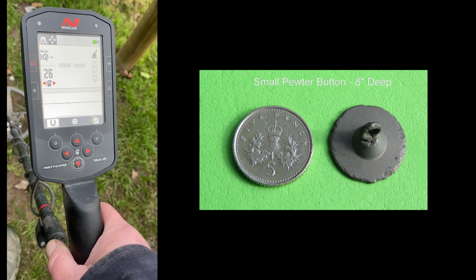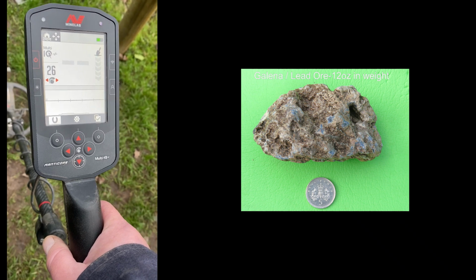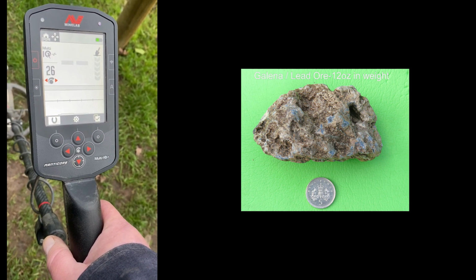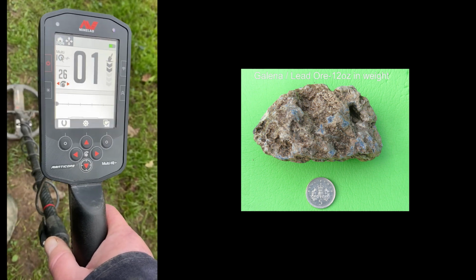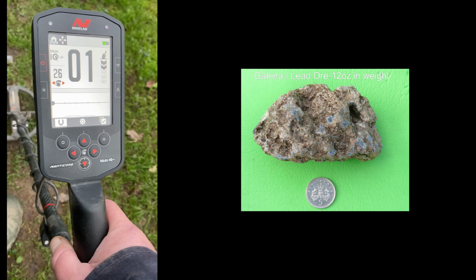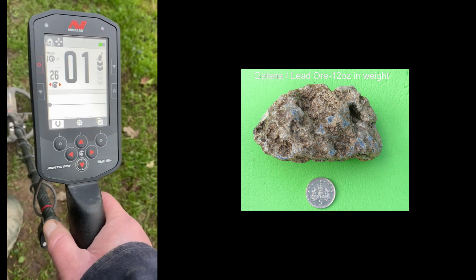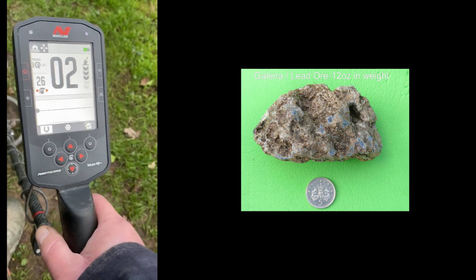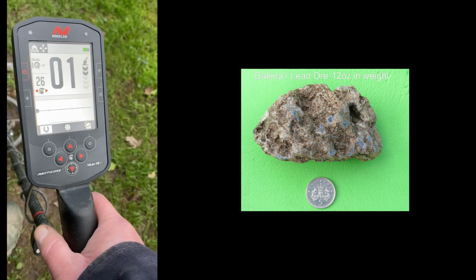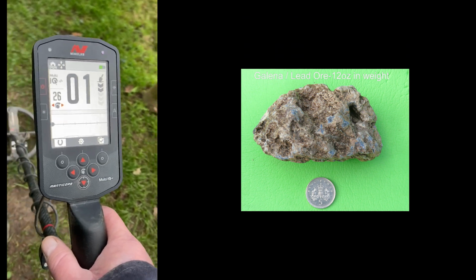Next is an odd signal. It's a piece of galena, which is basically lead ore, and it's lead in its raw state in the ground. That's good. It's a big piece of galena, and it's coming in 1, 2, low tone. You probably wouldn't be digging that. I dig it on my sites because there's no coke on there, but you'd have to be desperate to dig it in a field full of coke.